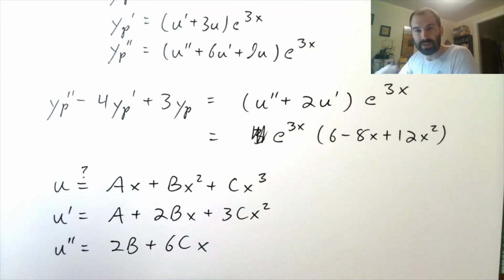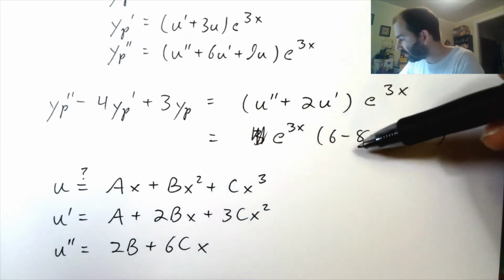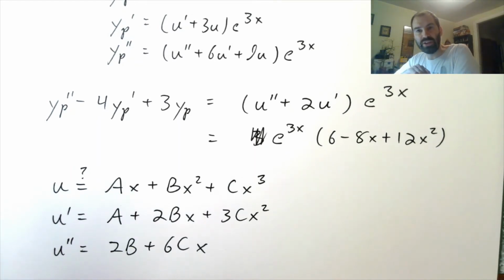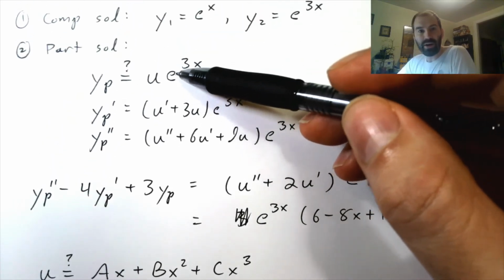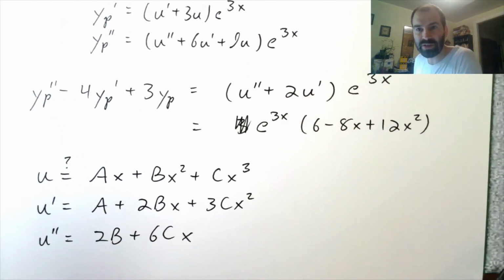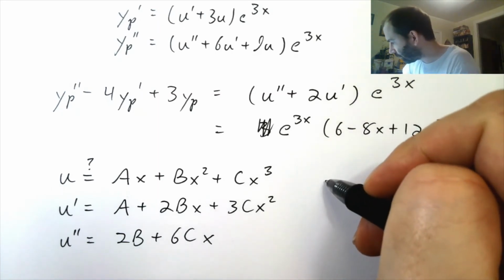All right, so I'm going to plug these into here and equate those resulting polynomials. And I will get a system of equations that I can try to solve for a, b, and c. If I'm successful at solving for a, b, and c, I will have found my particular solution. Okay, so go ahead and do that. Pause the video. Find the values of a, b, and c. 3, 2, 1. Okay, let's do this together. Let's work it out together.